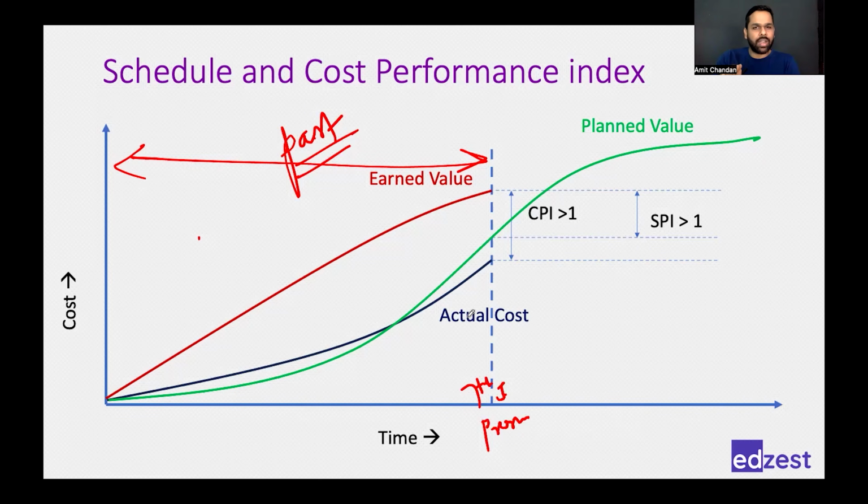So what have we done till now? We have gathered the data. So data gathering is done, or data collecting, or data identification is done, but we have data. What do we do with data? We analyze. Right? So now we will analyze as project managers. That is our main role. Why is CPI more than 1? Why is SPI more than 1? If it is less than 1, why is it so? Right? Whether you are doing good or bad, you always have to check why it is happening.